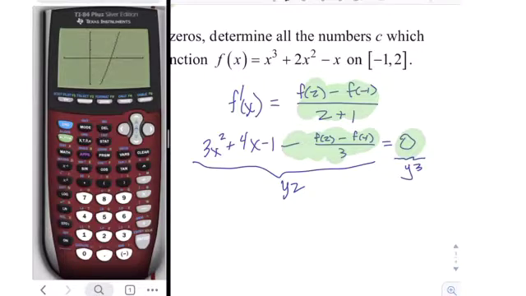You ready? Second trace is your calculate menu. Number 2 is zero. Your calculator can do that, but you're going to have to scroll to the left and scroll to the right. We're going to use number 5 instead, intersect. Now look how easy it is. If there's only 2 graphs and there's only 1 point of intersection, all you got to do is find your enter button and click your heels 3 times like Dorothy. Enter. Second curve, it should throw you on it automatically. Enter. And then for your guess, because there's only 1 point of intersection, enter. That's a lot easier than scroll, enter, scroll, enter. And it's working. There it is.